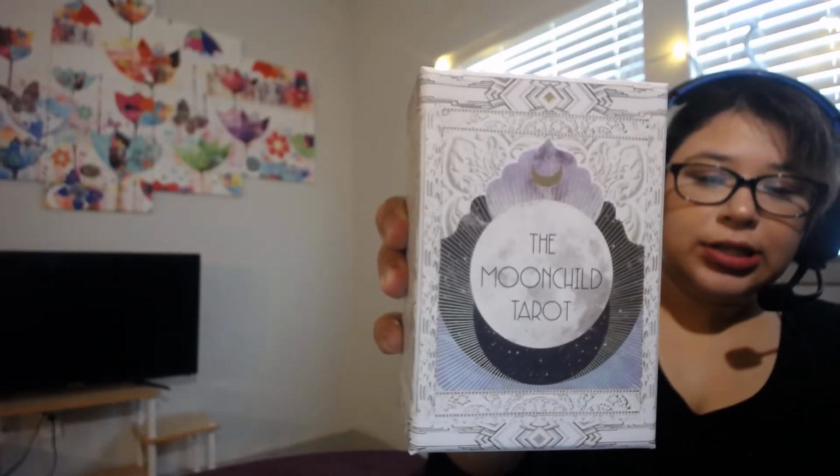So this is the big old box. It's pretty heavy. This is the front, and you can open it like a book or whatever. It has a pretty thick book. To be honest, I haven't gone through it, but I read some of it, and it's pretty good. It has reverse information, like if the card comes out reversed.